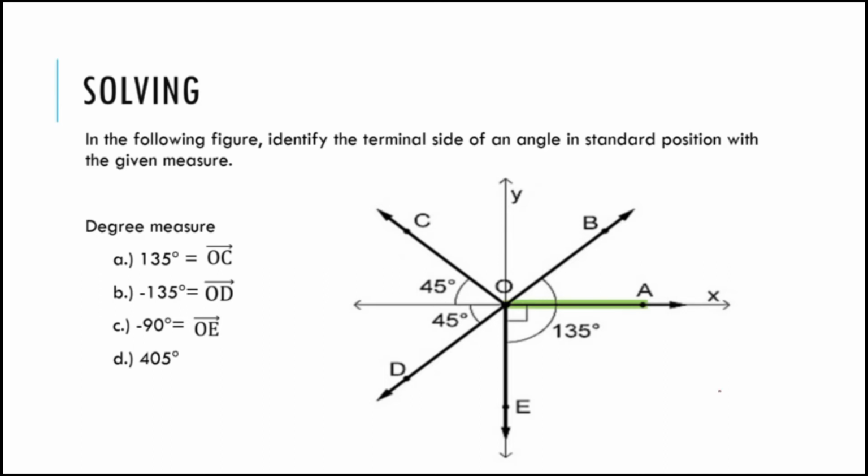But then we know that the circle is 360 degrees. And since it is a positive angle, we know that it is counterclockwise. So it currently looks like this. But then, seeing as it is over 360 degrees, what we'll have to do now is to subtract 405 minus 360, which will give us 45. So in actuality, it will look like this.